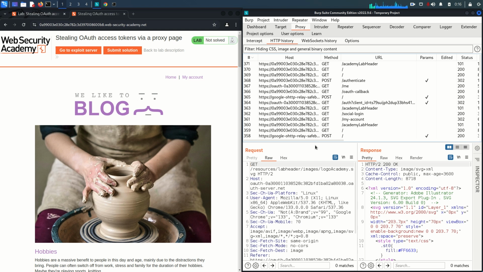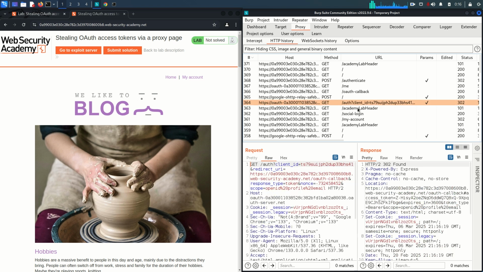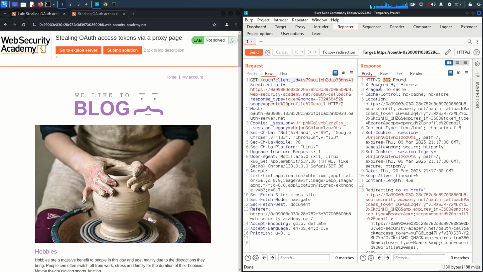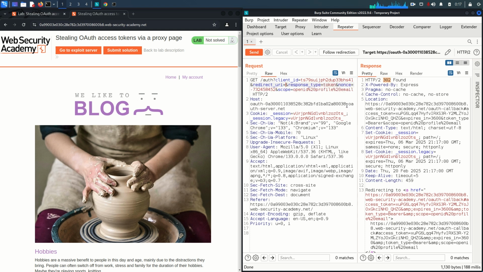Now I'm going to take this request and send it to Repeater. If I send this request, you can see 302 Found. As we tested in the previous labs, we try to exploit this particular redirect_uri parameter to test any out-of-band or in-band interaction.